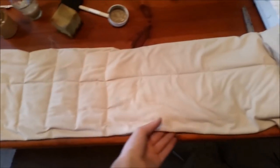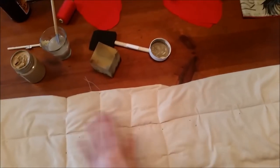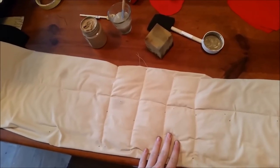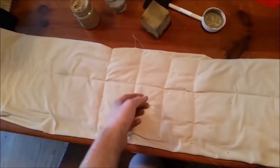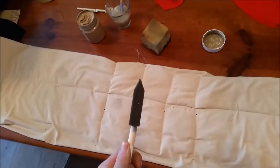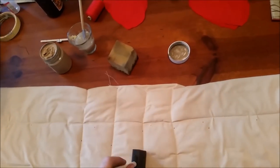So here I have my Momo skirt. As you can see, the padding we added gave it some nice texture, but it could still look more realistic. And we're just going to do some shading. Basically, what I'm going to do is I have my fabric paint here, and I'm going to use this brush, which is nice because it has a V-tip, so you can work into these little edges.